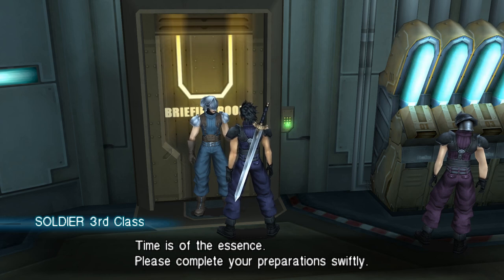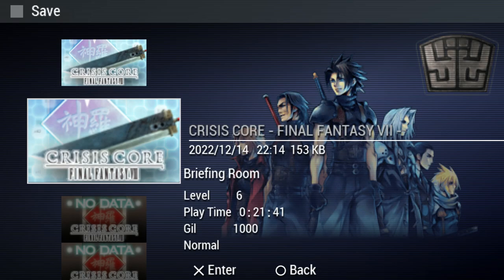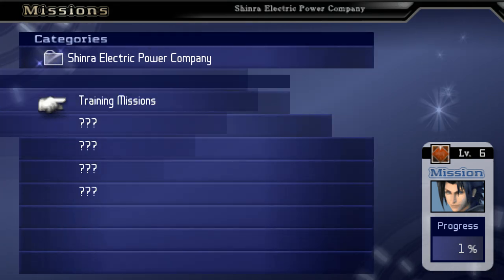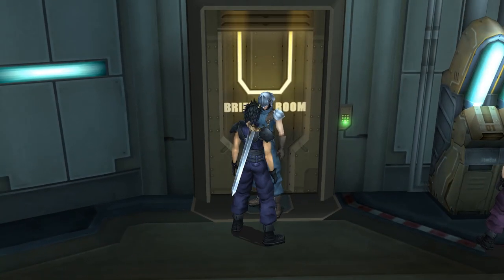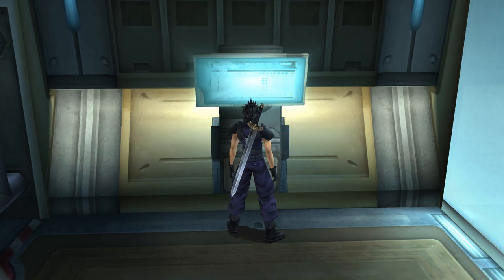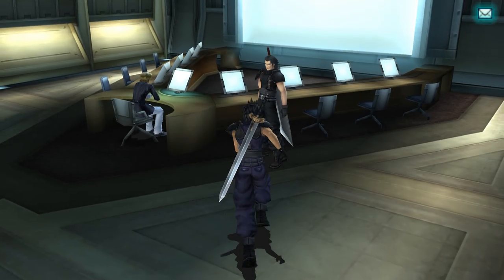Soldier third class says, time is of the essence. Please complete your preparation swiftly. Let's save. Okay, check missions. Finish that one. No more missions then. Okay, we've already done that. Going with Angel, right? Good luck on the assignment. Mission registration completed. Let's open the door and leave.